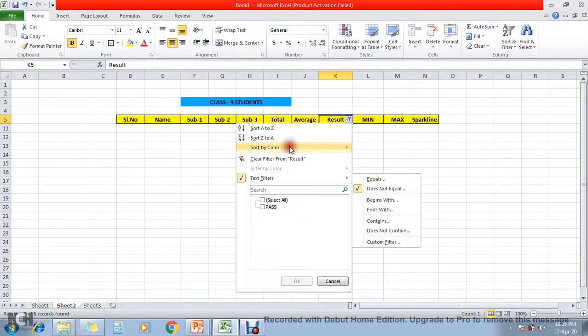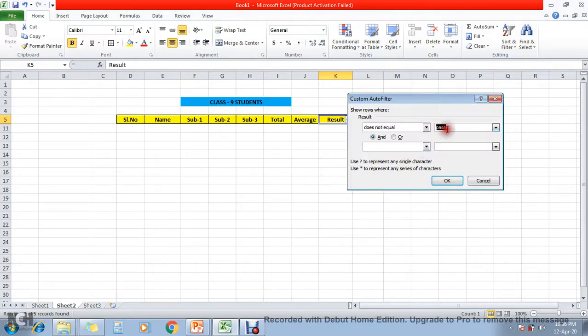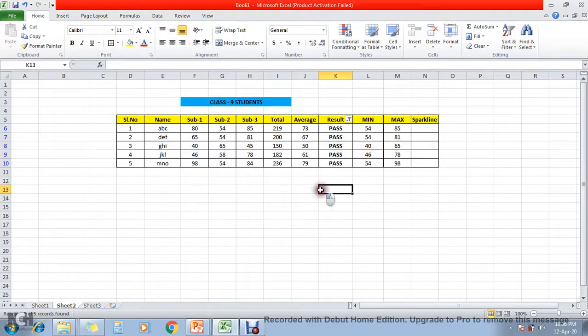Forget about this result, we can even filter the marks. If any student has failed, I can hide that information and see only those students who have passed. Now we have already seen an example of how to do the filtering. You can go to custom filtering again. If I click here, fail, then what happens? All the students are back again. Means there is no student whose result is equal to fail. Understand, boys? That is called filtering, means hiding the information which you don't want to see.